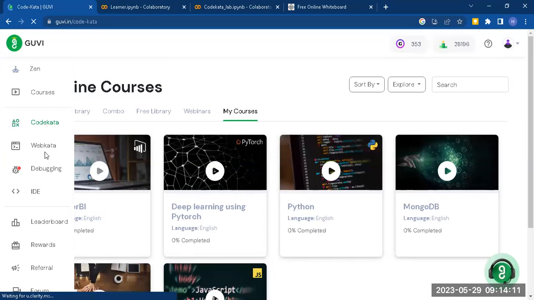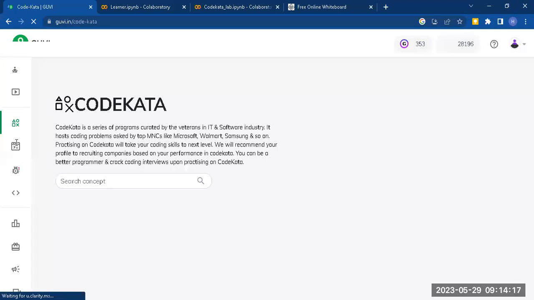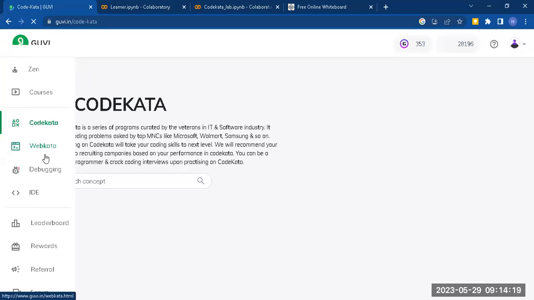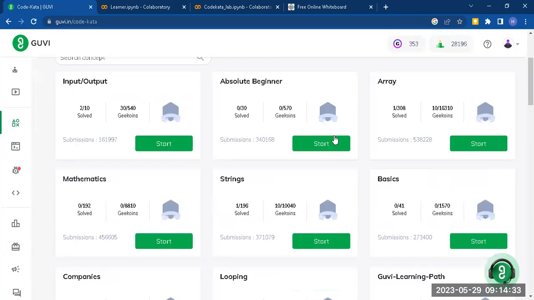We have 2 different platforms, Codekata as well as Webkata. But we are not going to use Webkata. If you want to work on it, then definitely you can. Webkata is mostly for the full stack development and front end development teams. For data science, Codekata is more than enough.